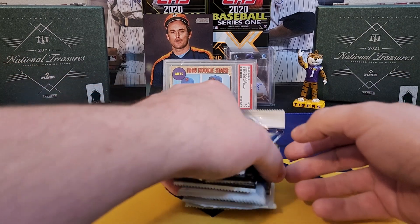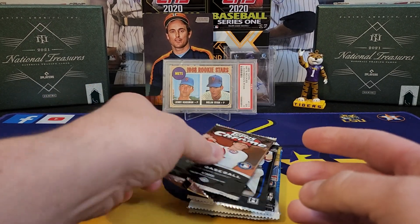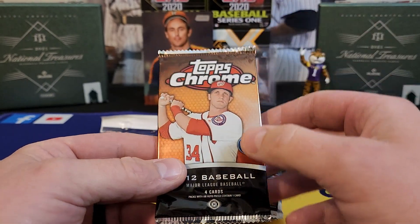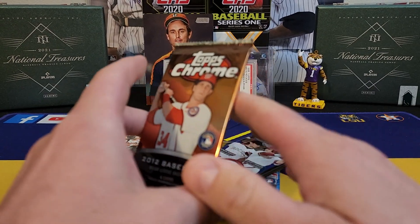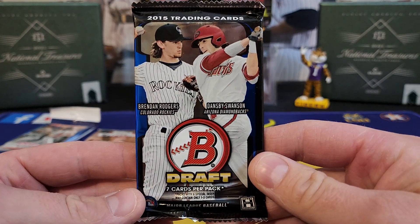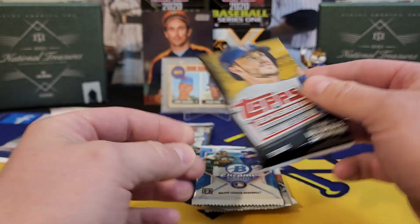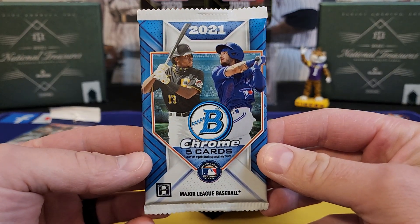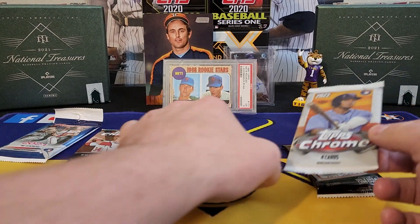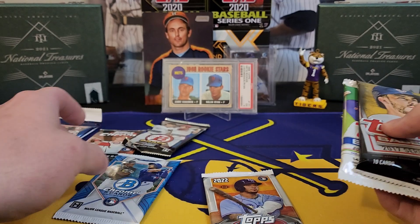He also has a Facebook page that gives updates on when these are available and how many are available, so check his Facebook page out as well. Let's see what we got — we got a hanger pack retail of 2021 Bowman, there's that Topps Chrome from 2012, and I can tell you I have never opened that. That is one thing about this box that really separates it from any other box out there. We got some Bowman Draft from 2015, 2017 Series One, the nice 2021 Bowman Chrome pack with a chance at an auto, a Topps Chrome Light edition, and some 2022 Update.